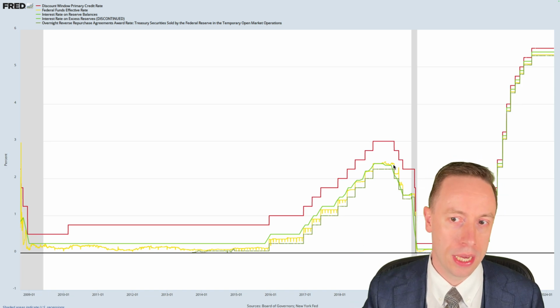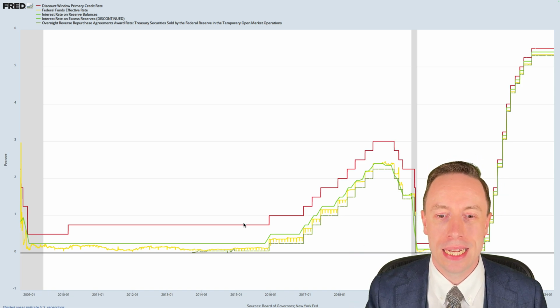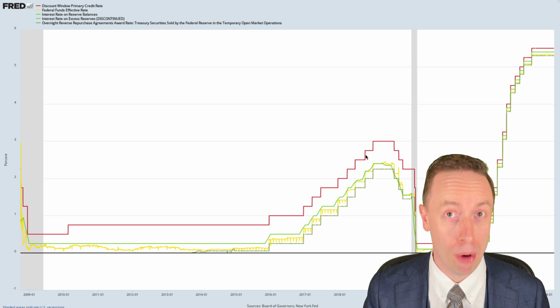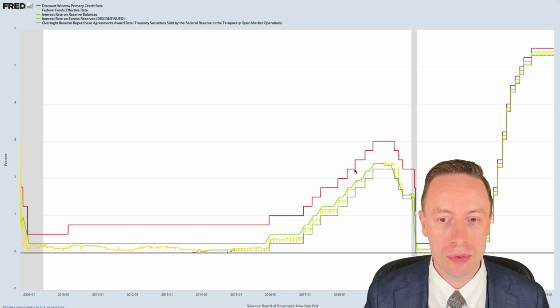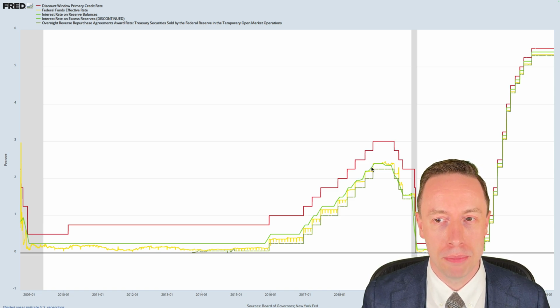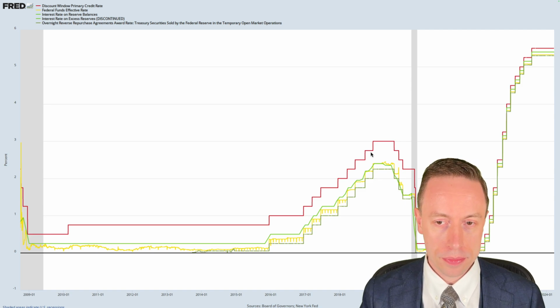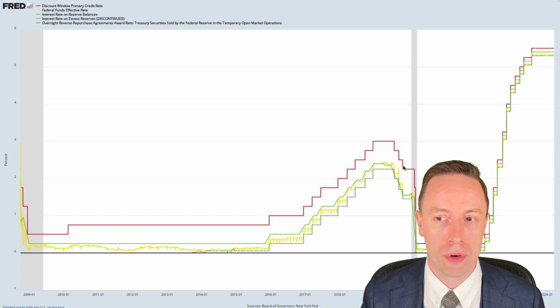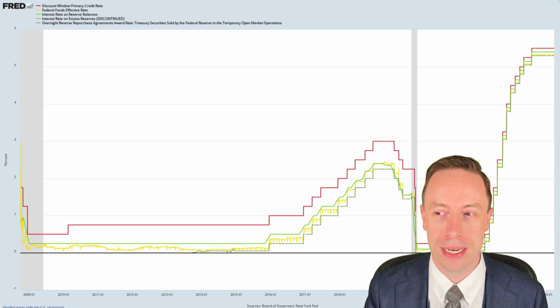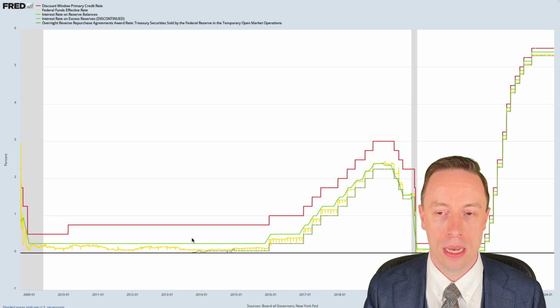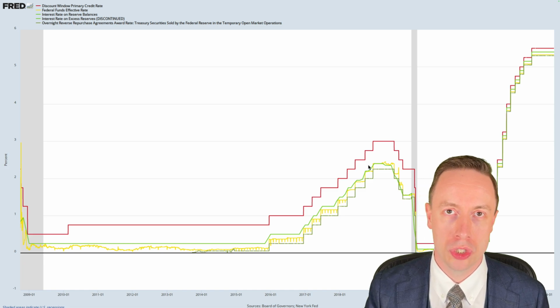But the real hard cap is the red line. That's the discount window. Here's what the Fed charges the banks if the banks want to borrow instead of deposit. So light green line, that's what a bank gets if it deposits with the Fed. Red line, here's what the bank has to pay if it wants to borrow from the Fed. And of course, never will a bank end up paying a higher interest than what it could borrow from the Fed for. But you can see that yellow line really doesn't come close to touching our red line in our modern ample reserve framework.